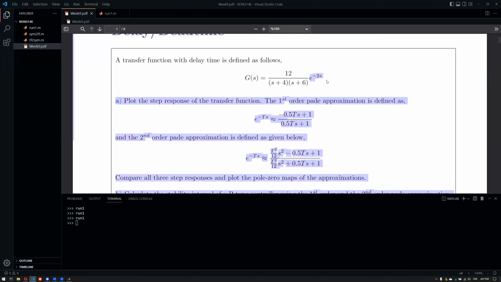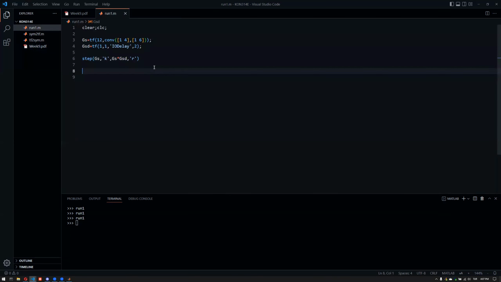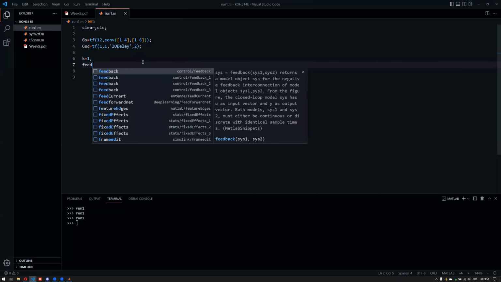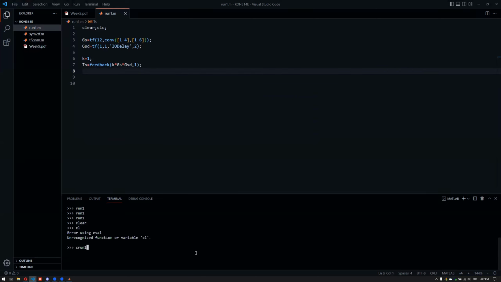Now, if we have this, and if we try to look into the closed loop, then stuff gets a bit weird. And by weird, I mean the following. Let's assume a certain controller, a P controller for example, with K equal to 1, and let's look at the feedback of G(s) with the delay, G_d(s). That would be T(s) with some delay in it. So let's see what we get here.